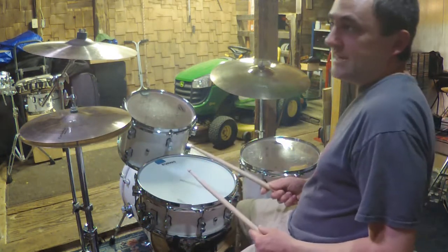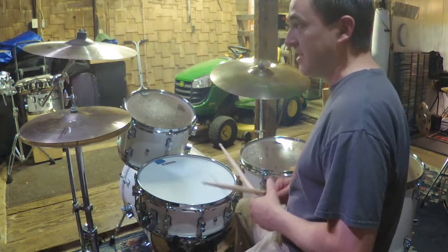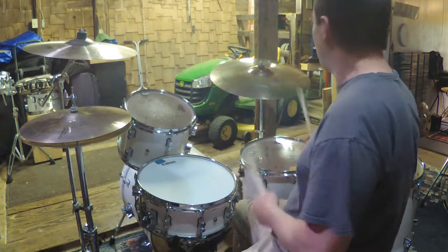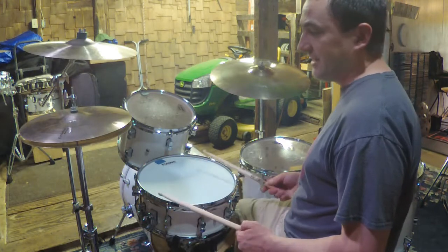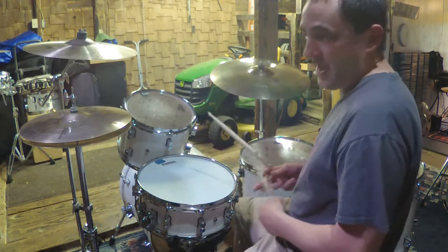Okay, the next step would be to stay true to this sticking of right, left, bass, but your hands can go anywhere. They can even hit cymbals or whatever else you have on your kit. Try not to think so much about the sticking as just kind of listen to what's coming out wherever your hands happen to fall.